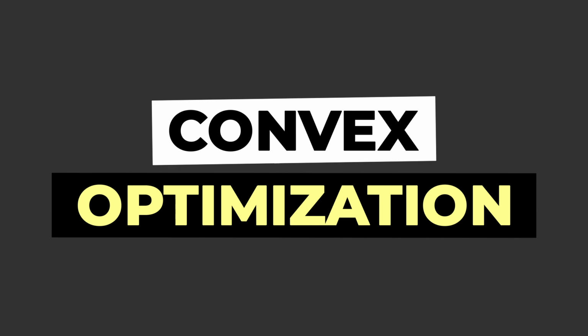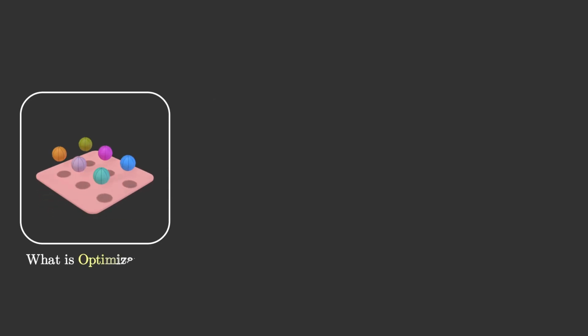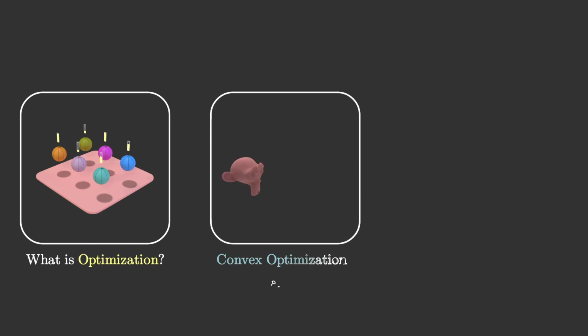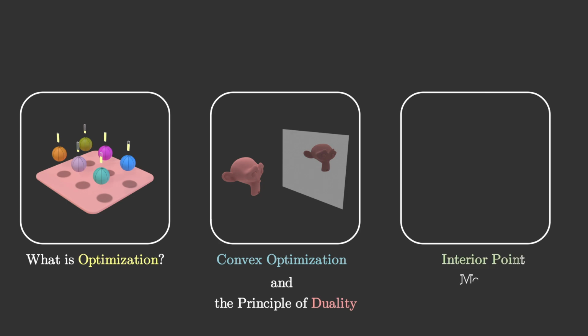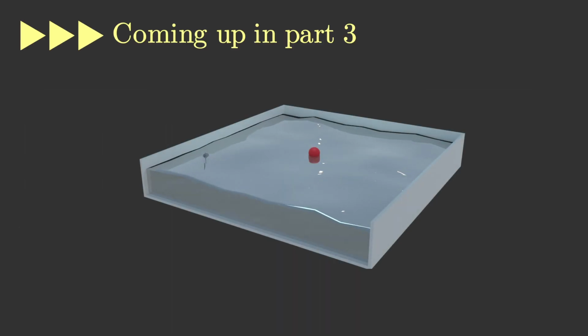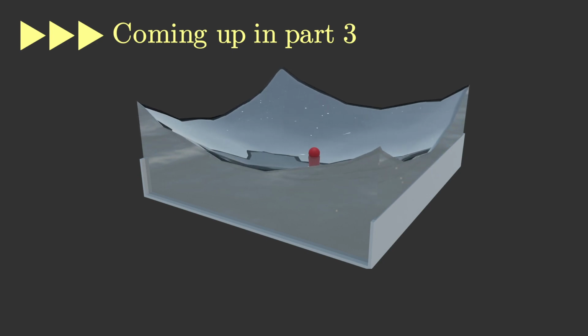This series is broken into three parts. Part one is a short introduction to the active field of mathematics, that is optimization and some of its applications. In part two, we will dive deeper into the topic of convex optimization, and we will introduce a fascinating related concept, that is the principle of duality. The third and last part has a more algorithmic component. There, we will finally have all the necessary ingredients to overview the interior point method for convex optimization. As a bonus, if you stick around until the end, you will know what this ocean animation represents and how it relates to the topic of optimization.